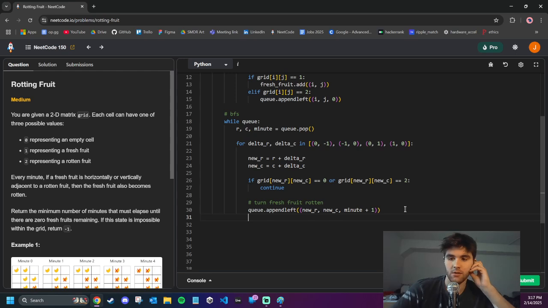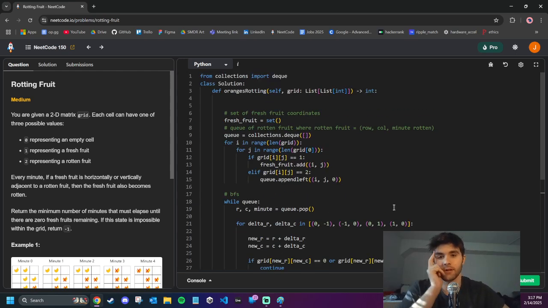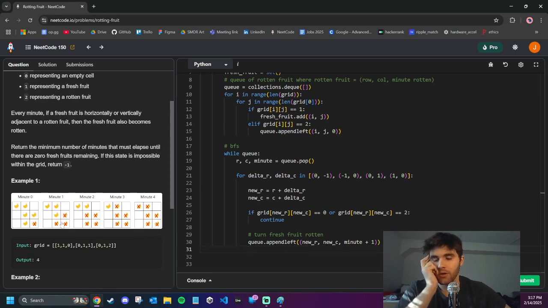And then, now this is kind of interesting. I'm not actually sure that we need a visited set here, because in most breadth first search and depth first search, you need a visited set. But in this case, we turn it into a 2. So that's kind of like a visited set because we're making it rotten.